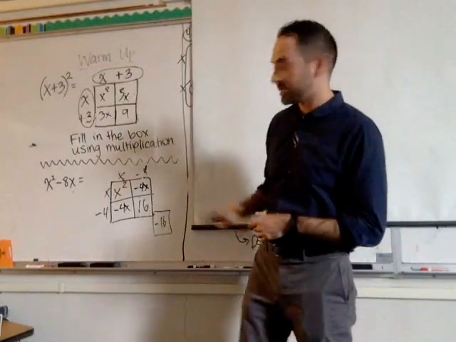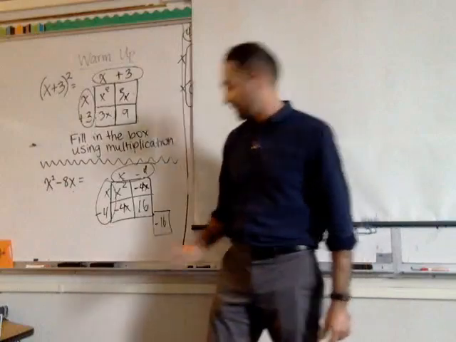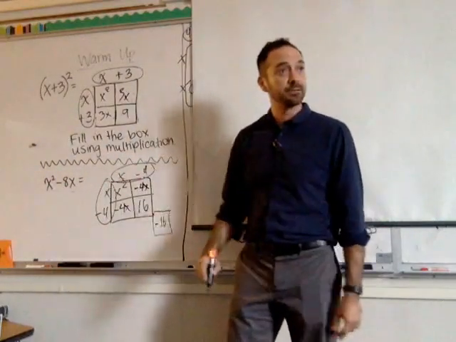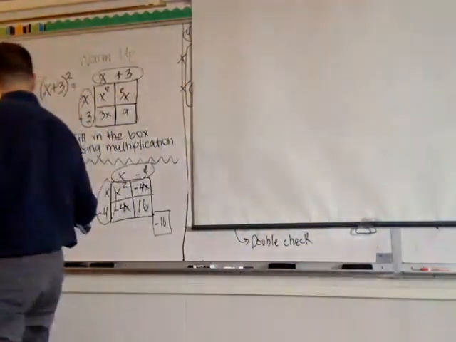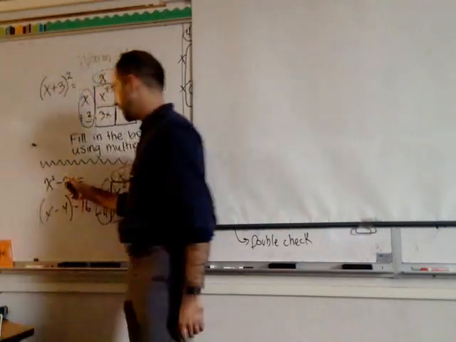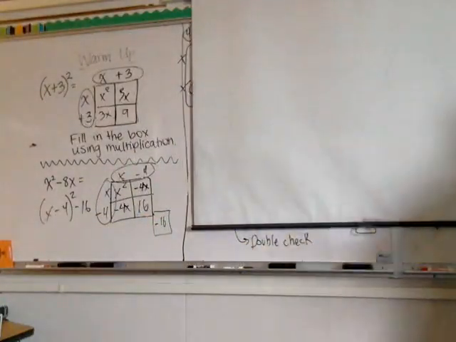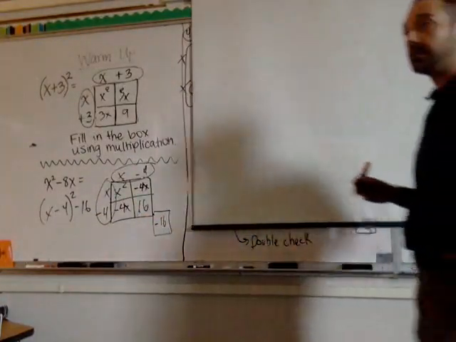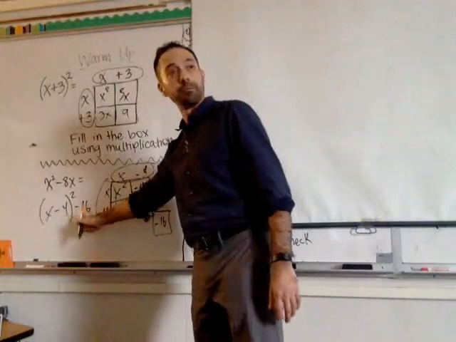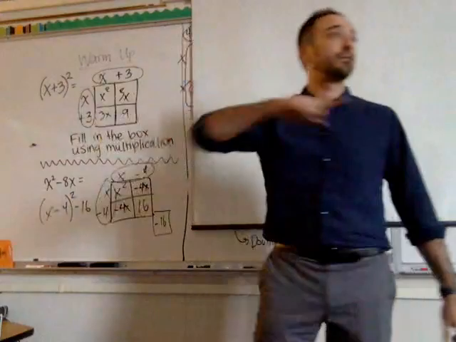So I'd rewrite this, right? Look what we have. X minus 4 squared, because there's two of the exact same things, right? X minus 4 squared, minus 16. I've converted and completed the square. And from there, I could graph that easily. I could do a lot of things. We won't have to graph it, but you've made it into the form that's helpful. Okay? That's kind of the goal for today, that and finding the inverse.